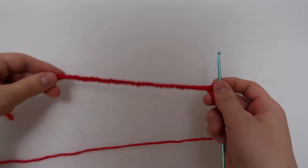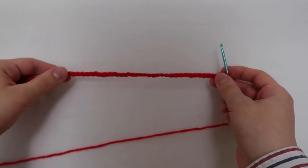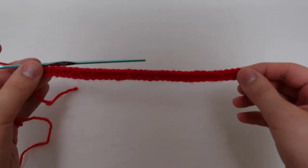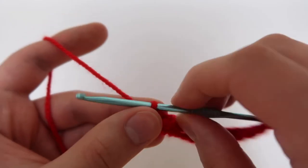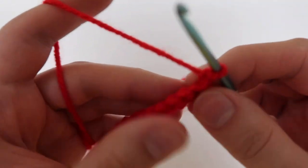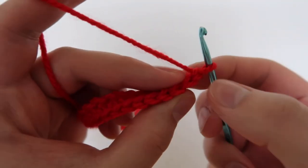Next for this pocket, I'm going to show you how to make the closure, the folding flap on the front. You're going to chain the designated amount, and then you're going to single crochet one row. Then we're going to do another special row of front loop crochet, as I'm showing now.